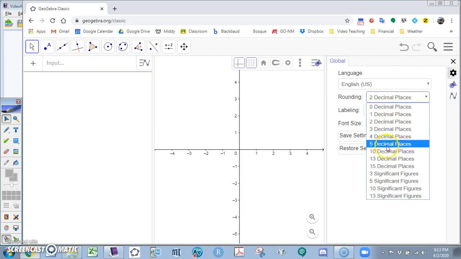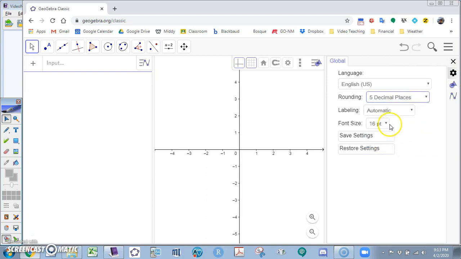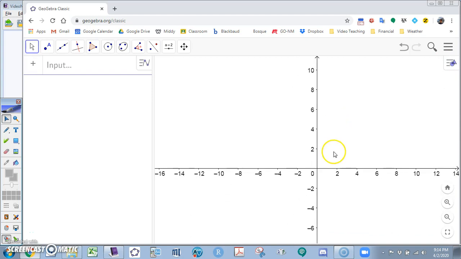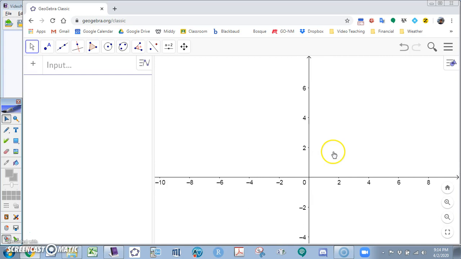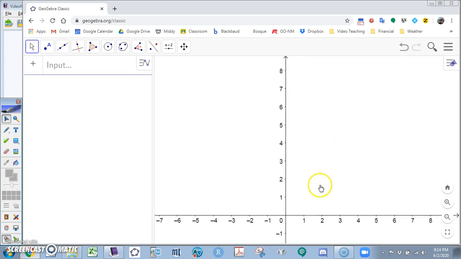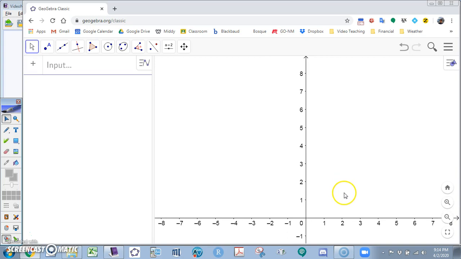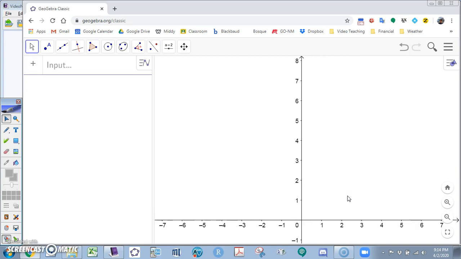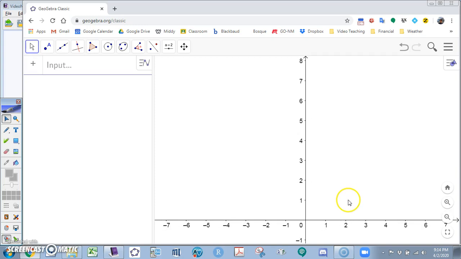First of all, I'm going to set it at 5 decimal places of accuracy, and then just to make things a little more visible on the screen especially, I'm going to change it to 24-point type. I'll zoom in just a little bit here, or zoom out, get some numbers in here the way I want. If I'm not seeing the values that I want on the x-axis, for example, if I zoom out just a little too much, it doesn't show the markings by 1s, but instead by 2s. There is a way to set that, but I think for now I'm just going to get it in a place where it's showing me that.